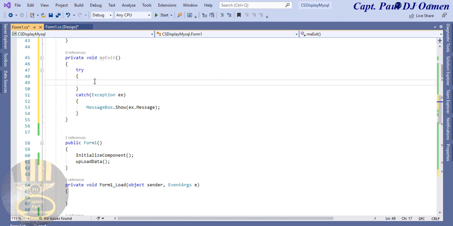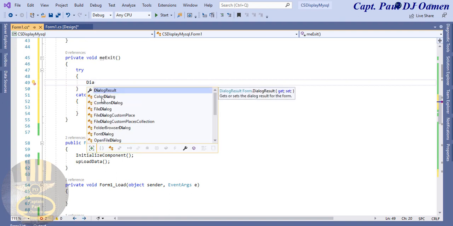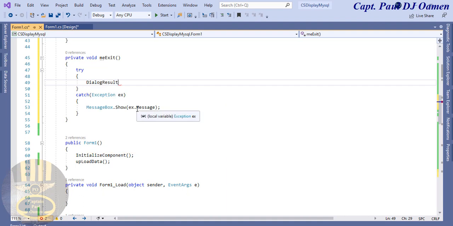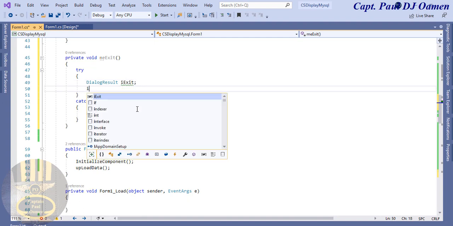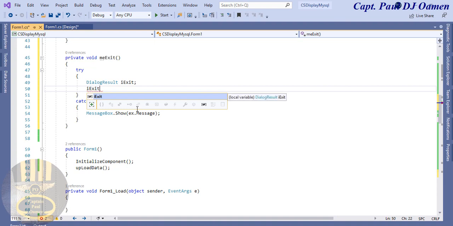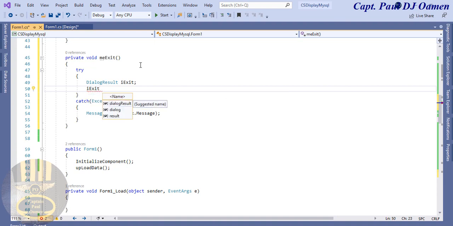Now in here, I'm going to declare the following. So let's say dialog result is called I exit. Okay. So I can then say I exit, or I can just use an if statement to take care of everything. So that's declared already. Or let's just go ahead and get it done.